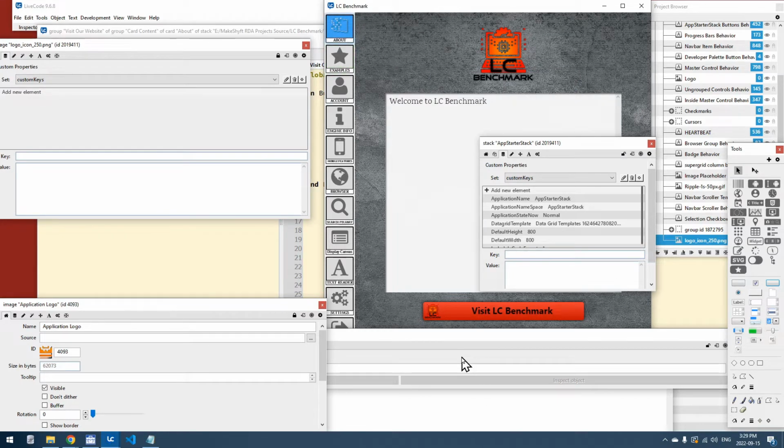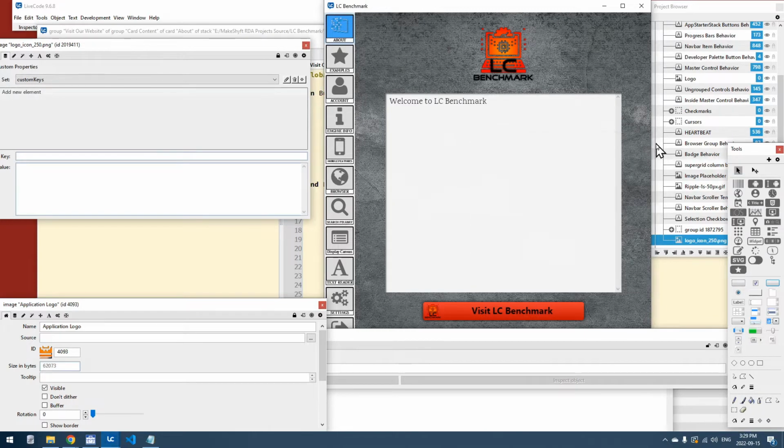There we go. I don't know if it looks great or not, but maybe we'll change this later. Change the color of the button to make it work better later. Maybe we'll just do the icon only, but for now we'll leave it and we'll carry on. So let's change our background image.